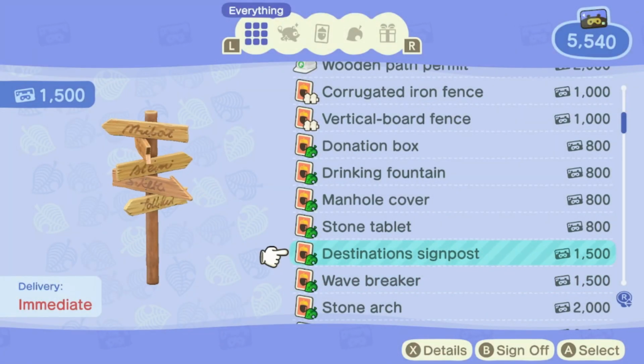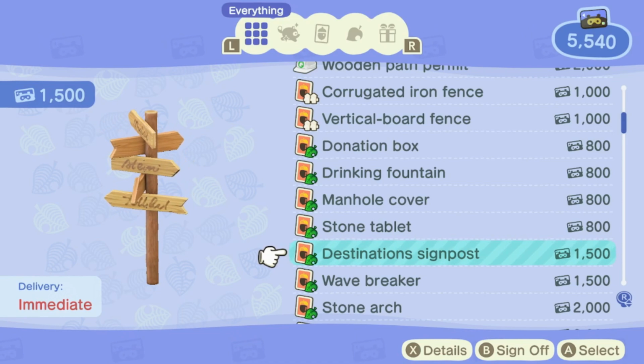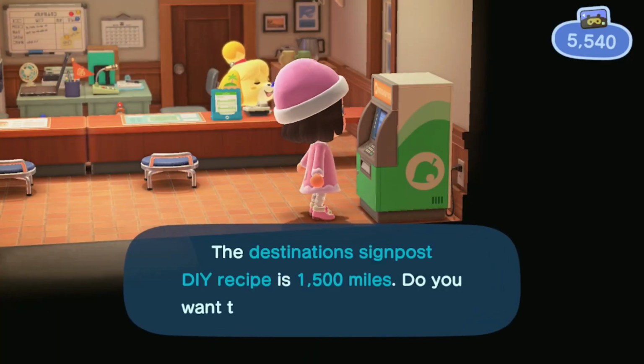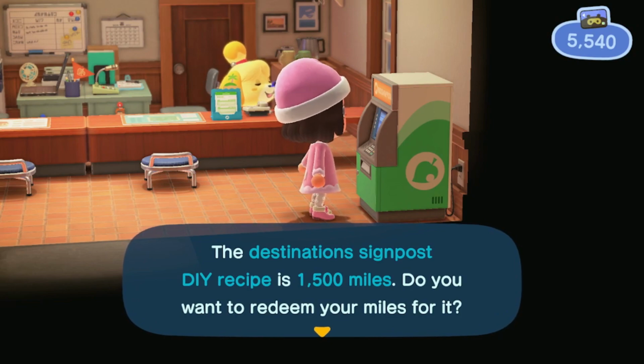I have this one small area on my snow path that I can't figure out what to do with, and I think the destinations signpost would be perfect, so I'm going to get the DIY for that.